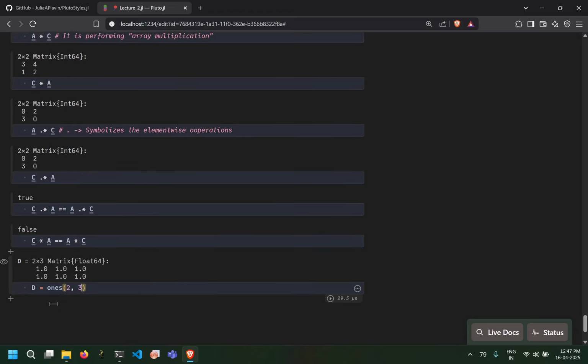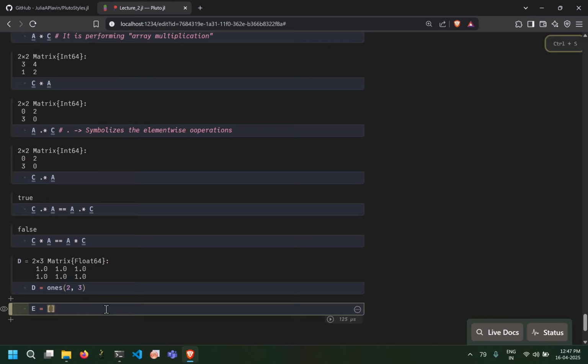So this is one of my matrix, and let me define another matrix by hand, say E. So it will be 1, 2, 3, 4, 5, 6, 7, 8, 9.